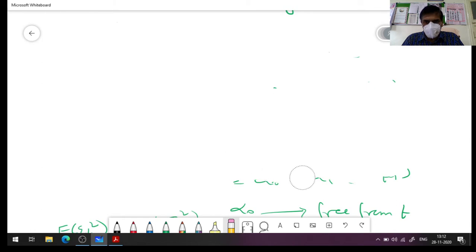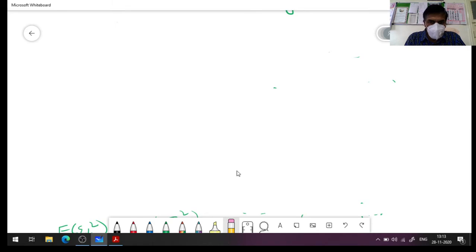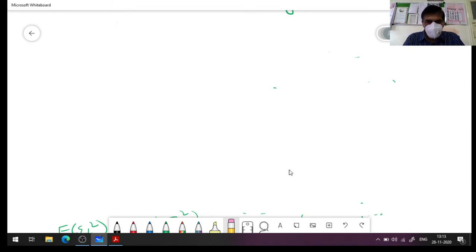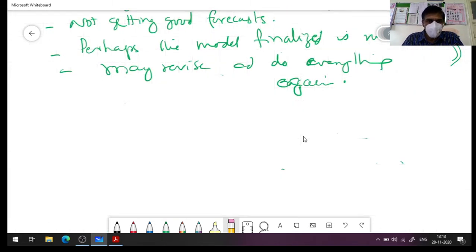So then I start suspecting there is something wrong. As I told you, if your original time series has a lot of up and down movement, continuously over the time periods, it basically indicates a possibility of volatility or conditional variation. So what we have to do at this point of time is check for the ARCH effect.